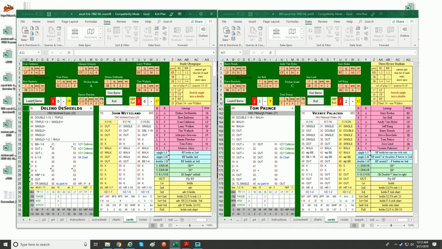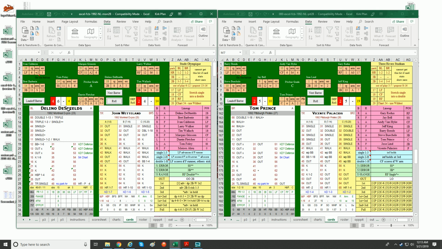So top of the lineup. Delano DeShields. He's 0 for 3 and a walk. 46. Oh, it's the park check. He could not get a home run off the park. It's a 4. He is a lefty. A 4 is a double off the... Oh, nope. We're over here at Three Rivers Stadium. That's where we're at. It's still going to be a double. 3 to 4 is a double in Three Rivers Stadium. So a double, and it's not over yet.